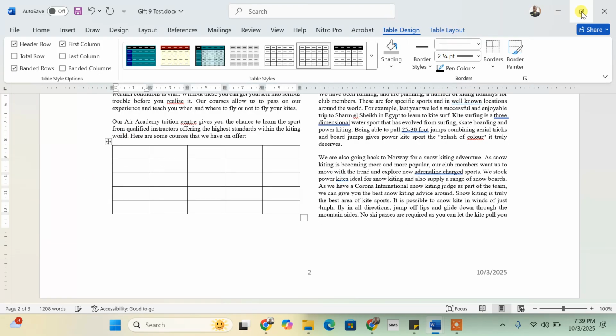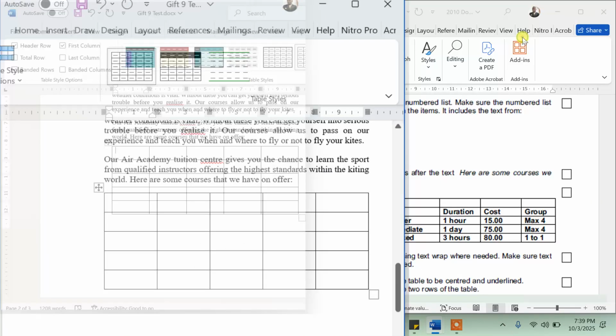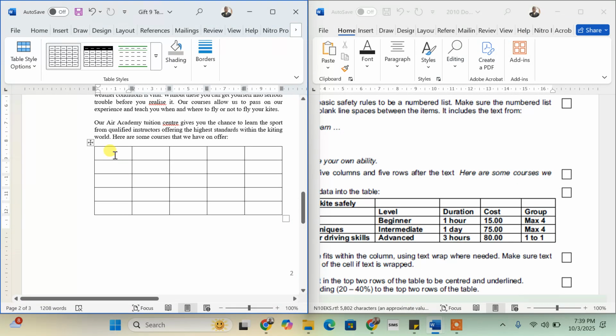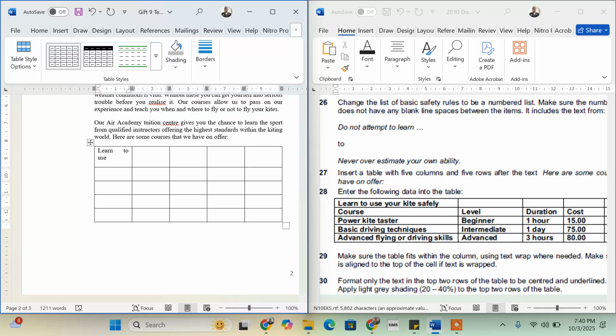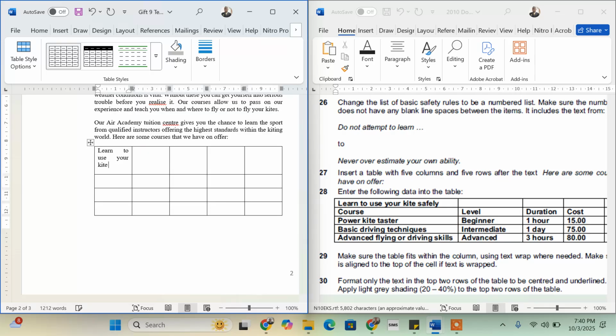And you have to type in the text you have here. So let's type it here. The first text we have is learn to type. Learn to use your IT. Go down. Next one says cut.